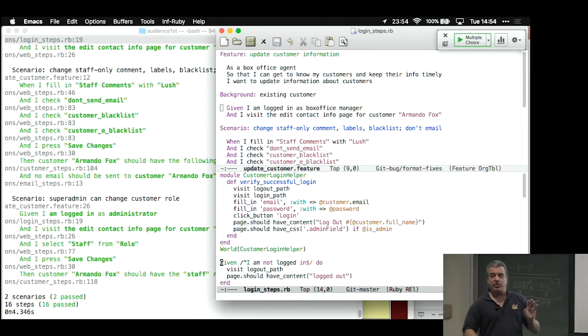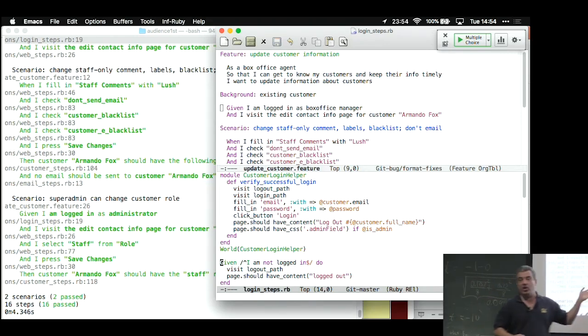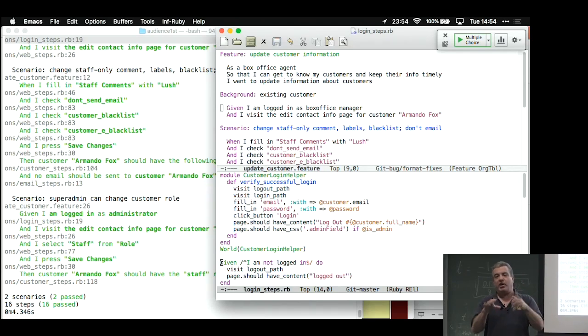Now, my only defense for this is that I was young, it was many years ago, I was under the influence of substances, whatever. I wrote the login and logout code, and I tested it the bad old way, which is by typing in a web browser, like, oh yeah, seems to work. And once it seemed to work, I was like, great, now I can use it in all of my scenarios. Don't do what I did.